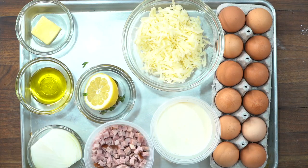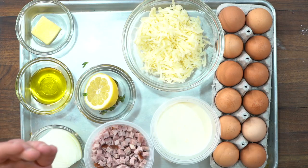Now we are going to put together a frittata. If you haven't had a chance to make one before, a frittata is a super easy, very impressive omelet that could easily feed six people, maybe even more, 6 to 8 people. A couple of things that you're gonna need.